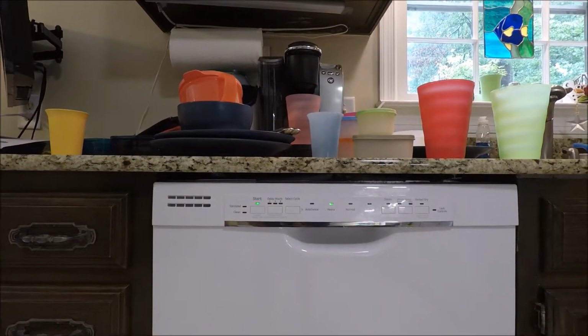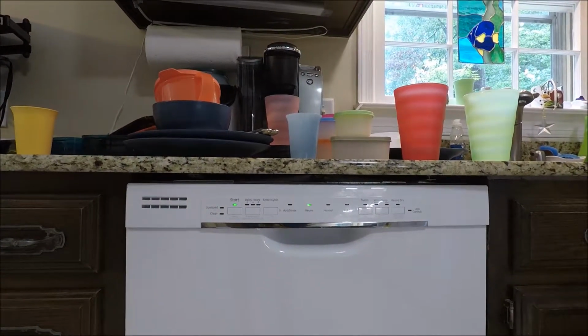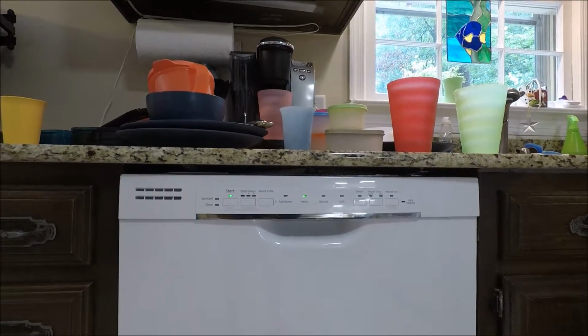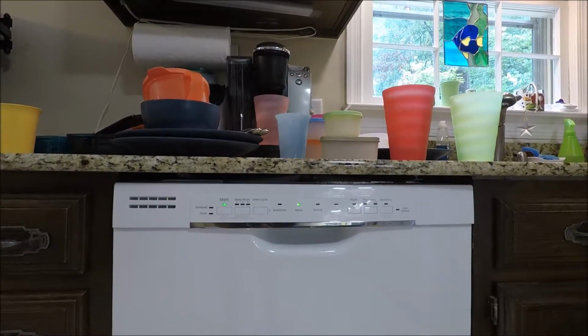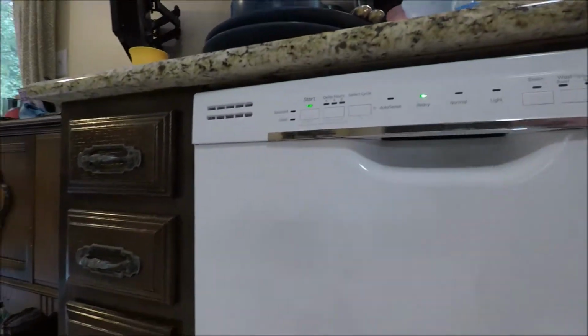And as a house spouse, sometimes you have background noise. In this case, the dishwasher's going because part of my monthly household maintenance is running a cleaner through the dishwasher.